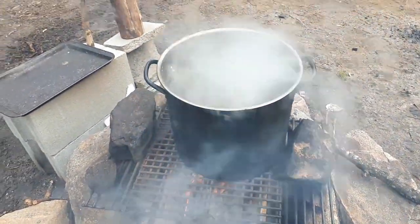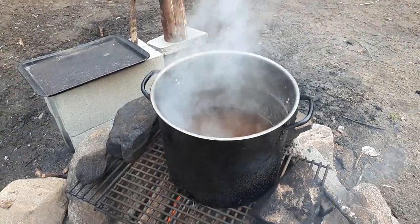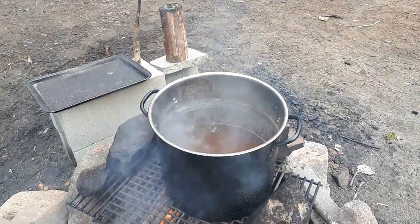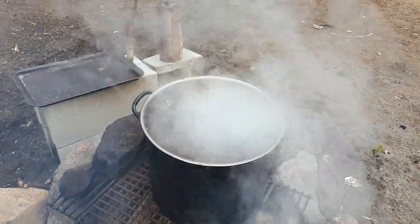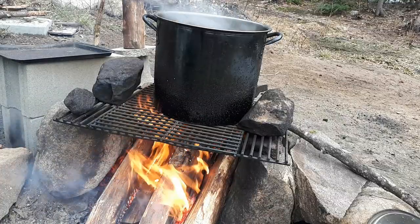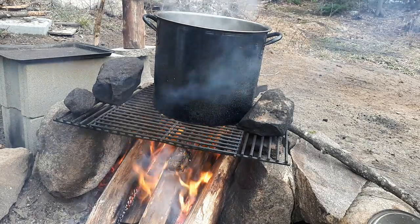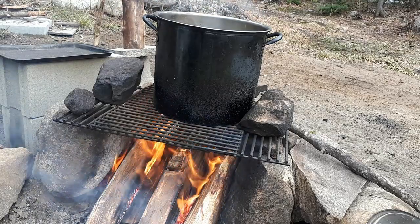We're just finishing off this batch of sap, and it's what we call pre-finishing. So this is not the final syrup. We have one more stage to cook this down yet to about probably a quarter of what it is now. And we'll do that over a more controlled heat, I think. Or actually, I think what we're going to do with this batch is join it up with the other pre-finishing. And you can see with the breeze today, it really helps to fan the flames for me, and really helps get that water evaporated out of that sap.